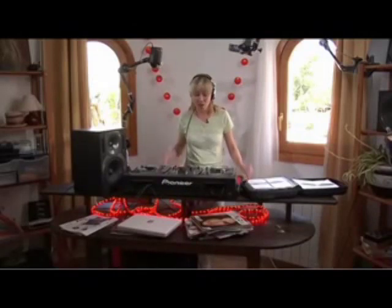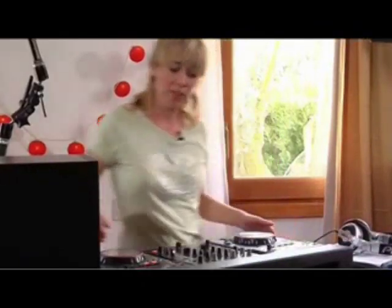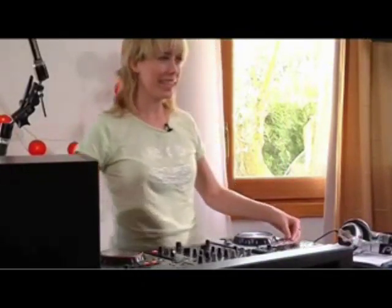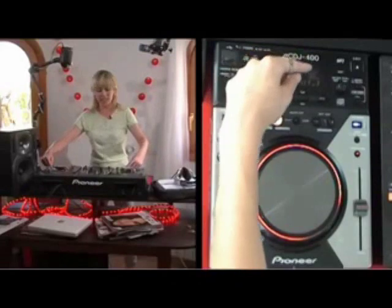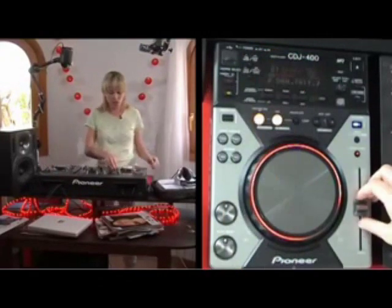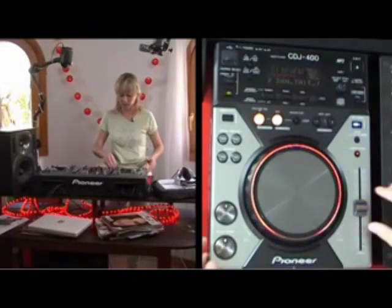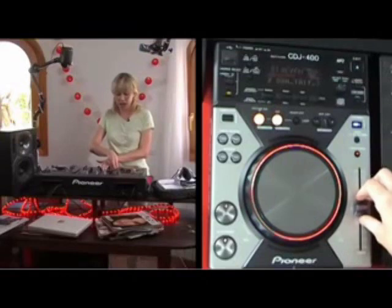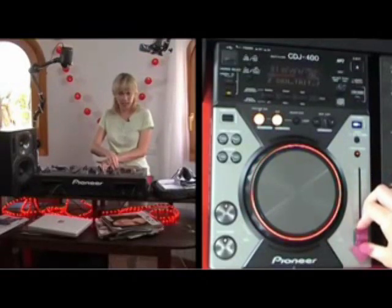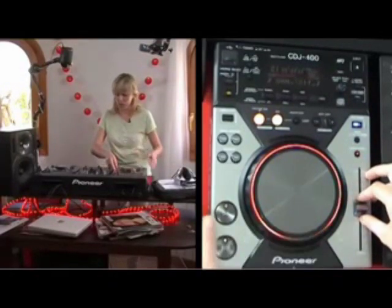Let's get mixing. First of all, I'm going to take my headphones off so we can hear what's going on out loud. Secondly, I've got two of the same tracks, and I've got them set at exactly the same tempo, which is zero. Now, to adjust your tempo, you use your pitch control. I'll show you. You can make the track faster or slower. So that's what the pitch control is for.